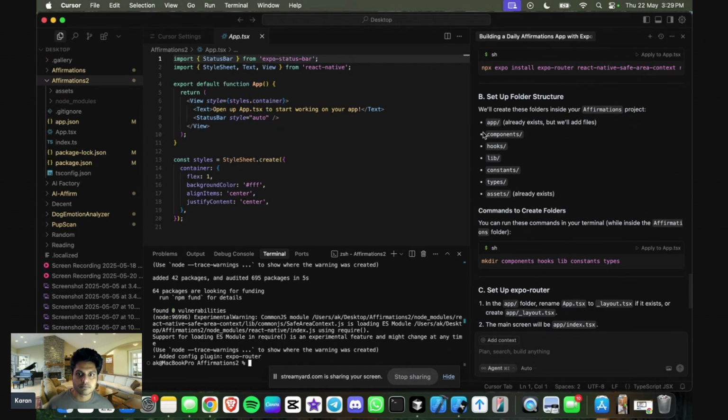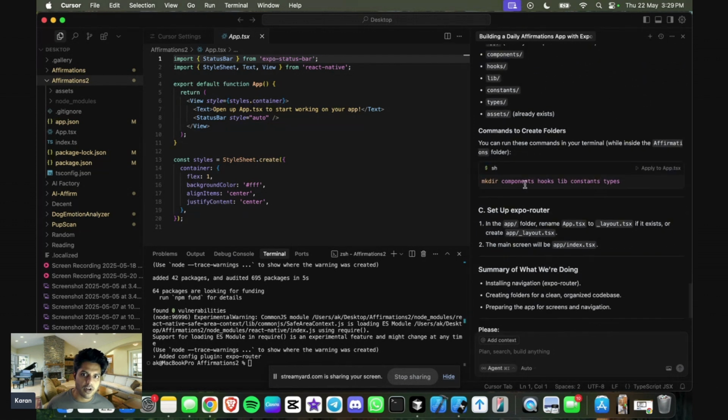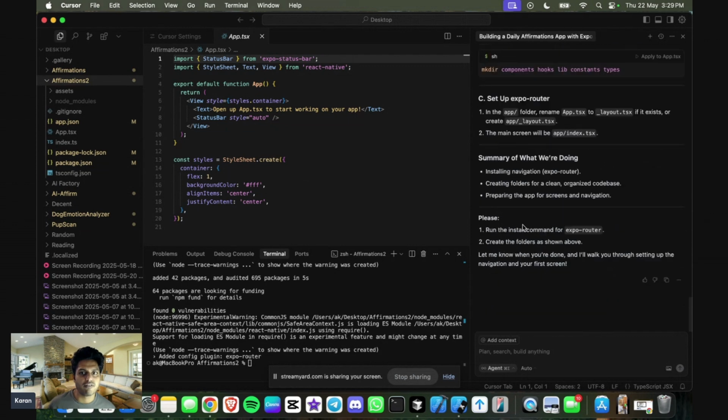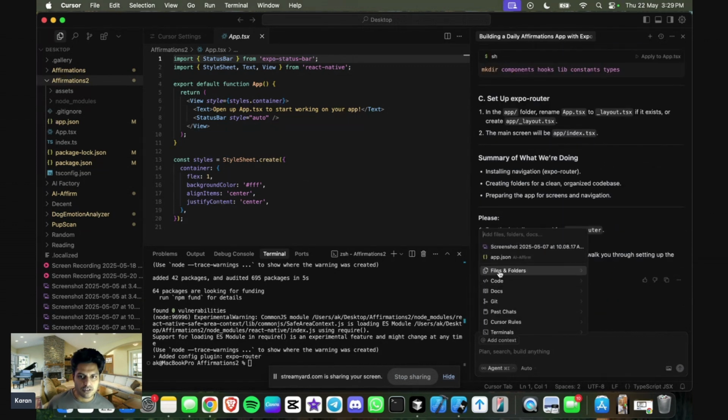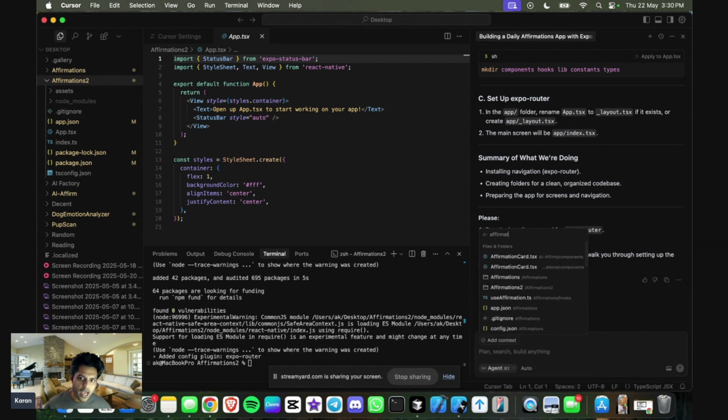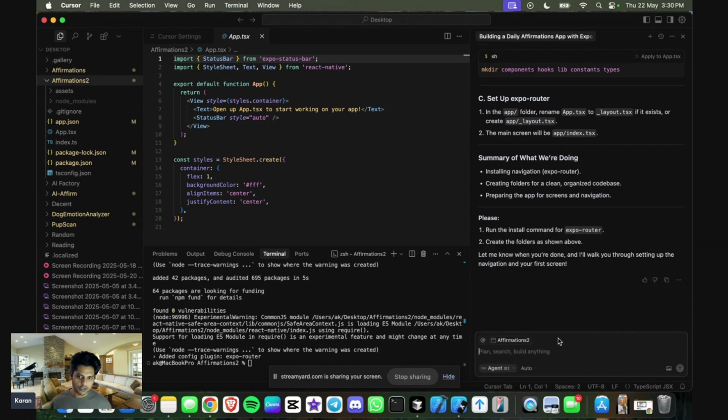Now, it does not quite understand our folder structure completely. We don't have our app folder, so it's telling us to create certain files that we don't necessarily have yet. You can see there's a mismatch here. The best part about Cursor is that we can add folders to it that it can read.